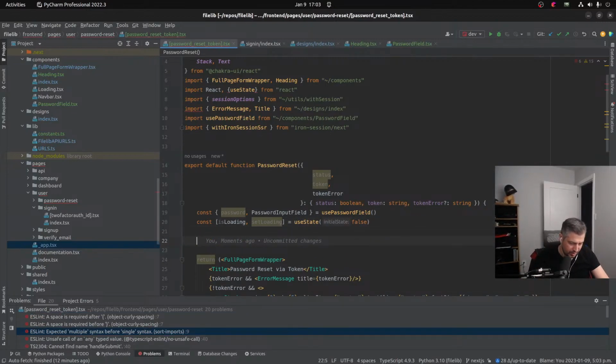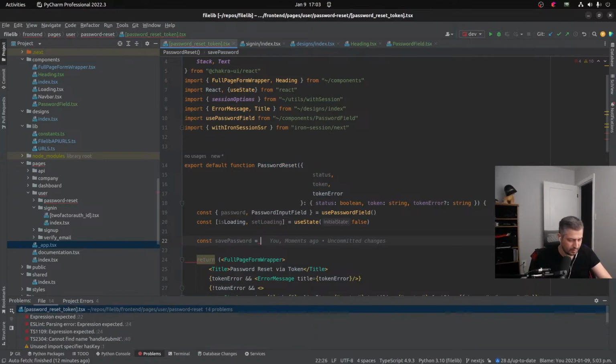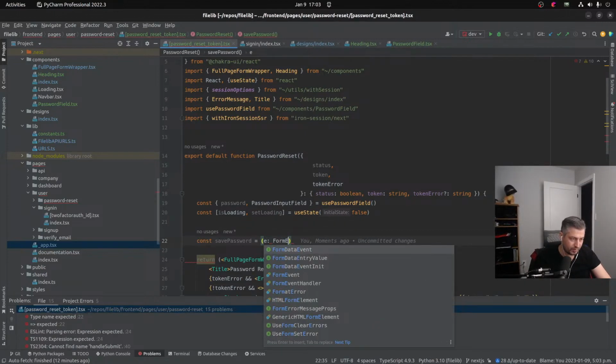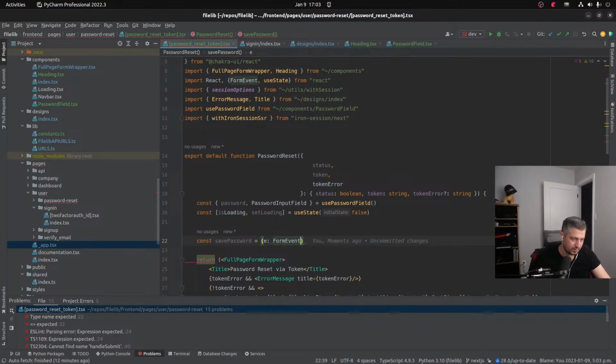And we're going to say const password equals form event. I think that's what it is.